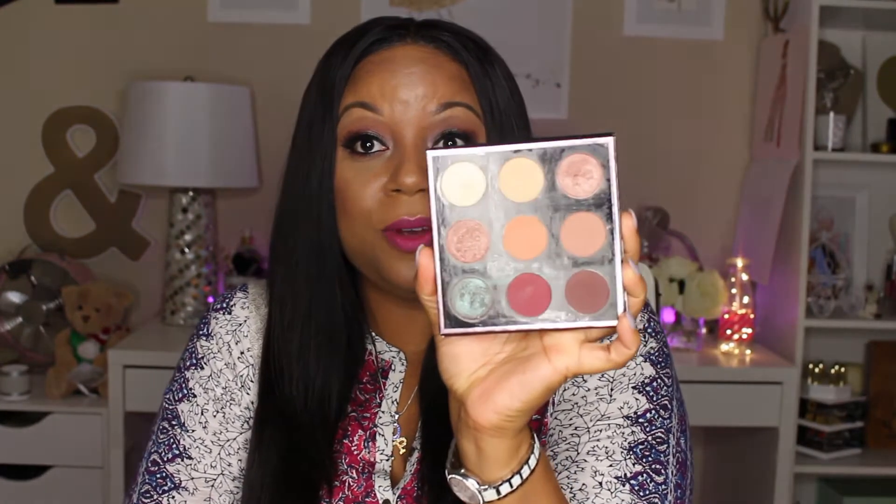This palette is not all that beautiful anymore because it's been used, but this is the Manny MUA palette and I only filmed one makeup tutorial using it so I wanted to use it today. I'm wearing one shade as my transition shade, I put another in the crease area right below the transition shade blending them together, then I used another in the lower crease. I used the red shade on my lid — it has a shimmer, almost like two colors. I used the lighter shade in my inner tear duct.